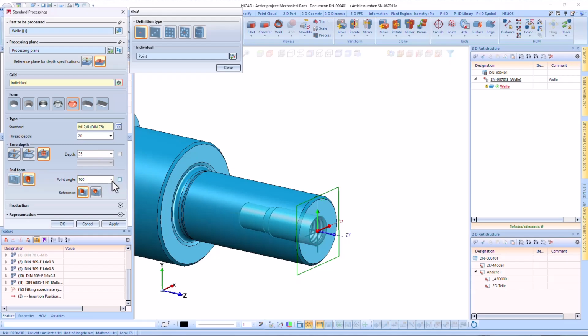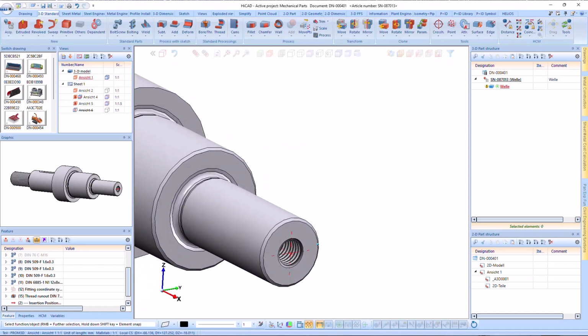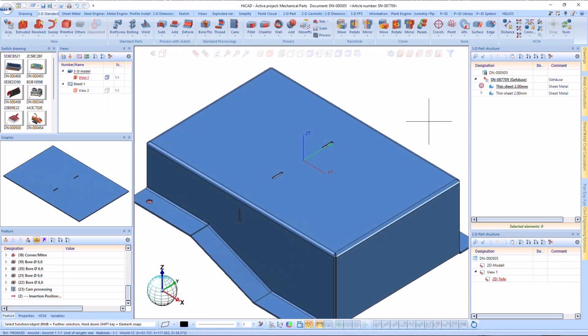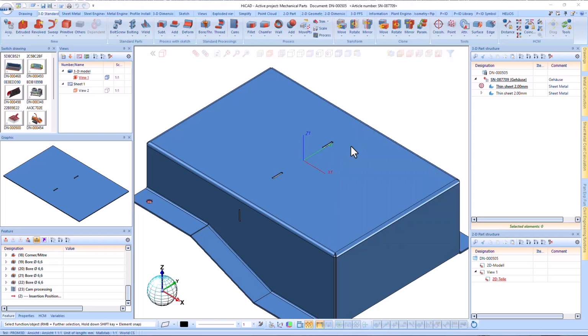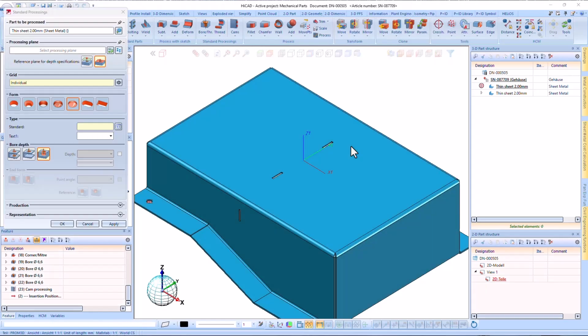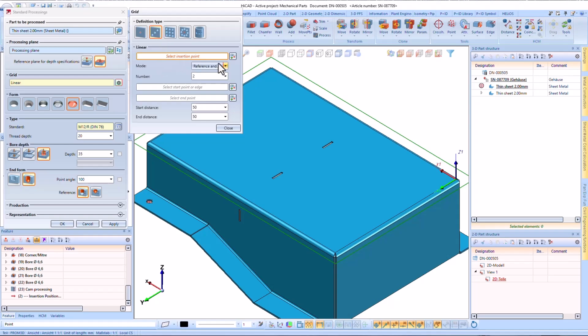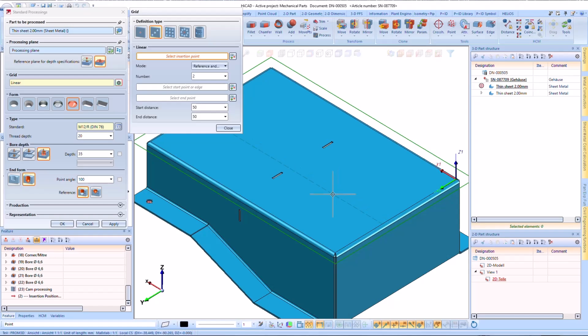When selecting points for the grid, an edge preview of the bore pattern now appears. For linear and rectangular patterns using references, there is also a visualization of the line along which the bores are distributed. Another new feature is that you can select an edge as the start or end point for the reference modes. The start and end of the edge are selected and automatically entered, which makes the work considerably easier.